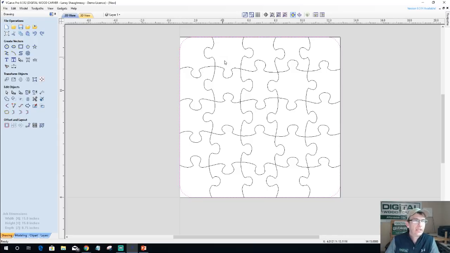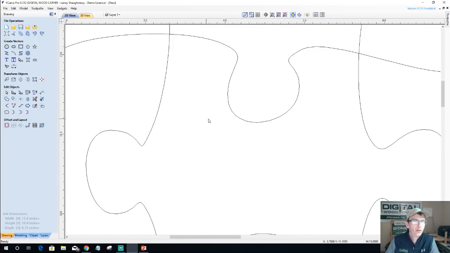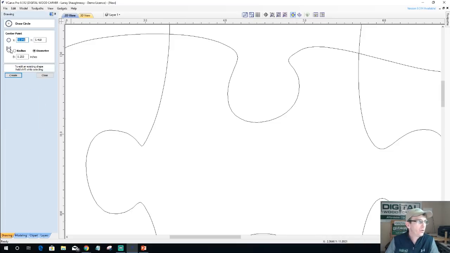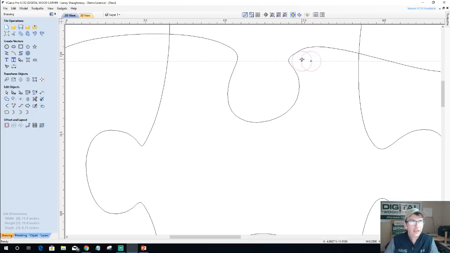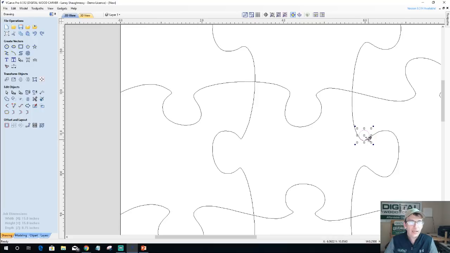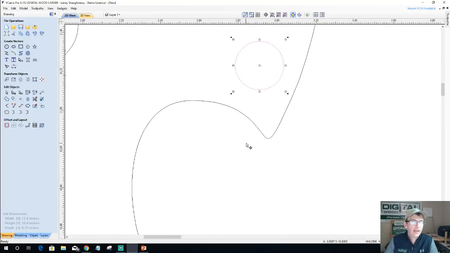Because right now, if we look at our puzzle, on the parts that are getting cut out, I'm going to use my 1/4 inch end mill, and let me draw a 0.25 diameter end mill, okay? If I were to take my end mill and try to cut this part out, my bit won't fit. In some areas it will, some areas it won't. And what's important is that it fits in all the areas when it's cutting out those parts. And if you look over here, it's not going anywhere near there. So it's not going to fit.